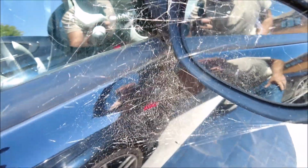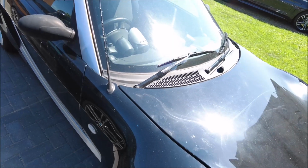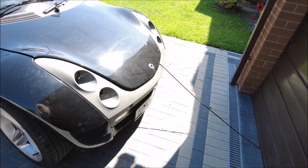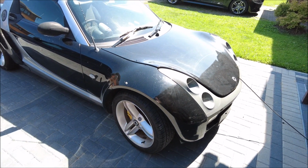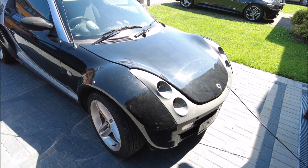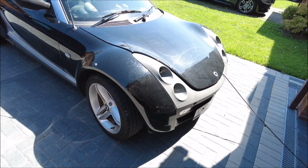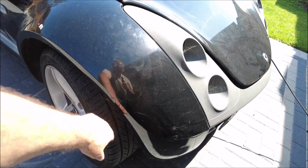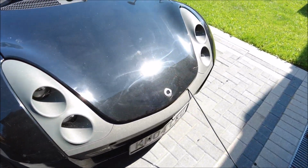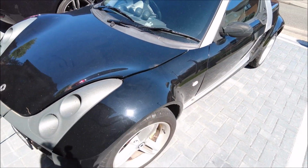There you go, look at that, that's pretty. So yeah, this is the new channel car. I've got the battery on charge at the moment. How good it is, I have no idea. I know the immobiliser's on because the key fob battery is gone. It's got a couple of marks on it, but for its age, not too bad. Tyres are pretty much brand new. It's solid, which is the main thing. Just needs recommissioning. So I've got some work to do.